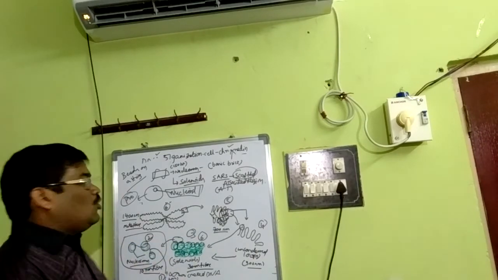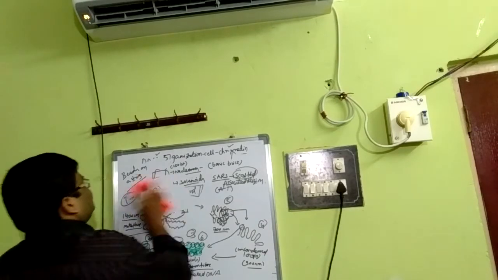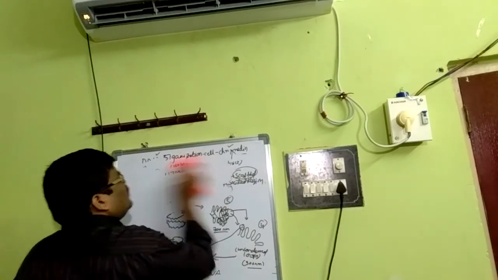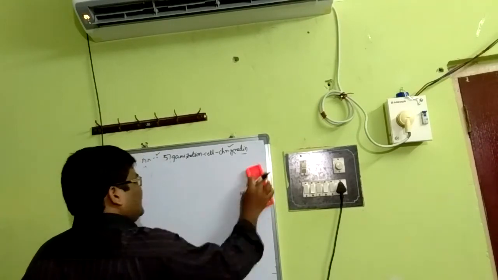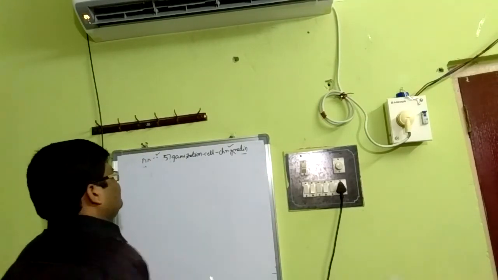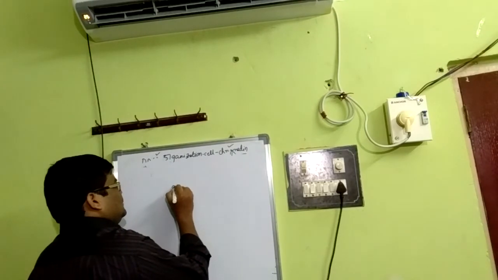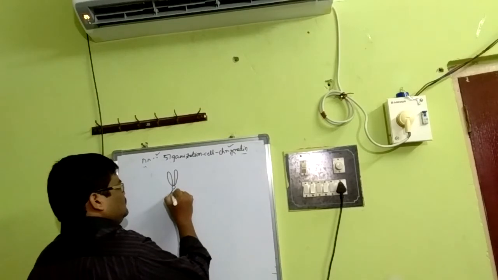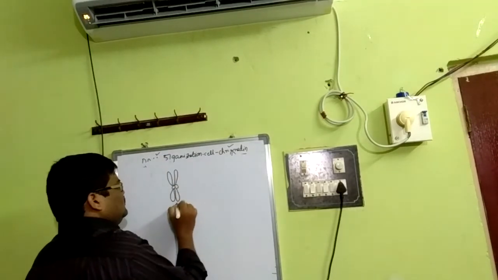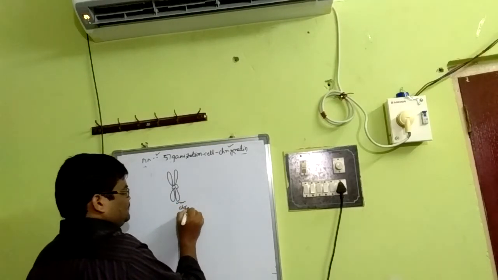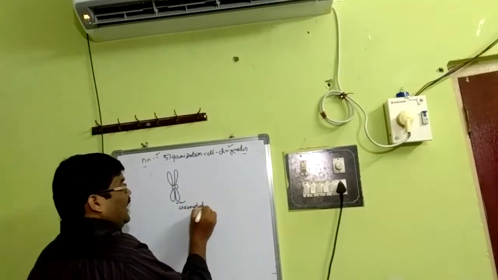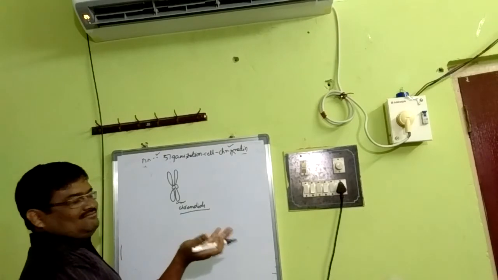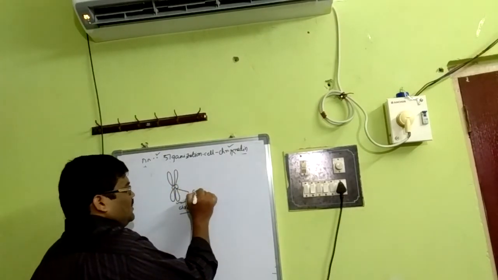Now we will discuss different chromosomes and different components. For chromosomes, we all know that in a diploid cell they occur in pairs. Take for instance, this is a metacentric chromosome. They are called chromatids. I told you already, each half of the chromosome is a chromatid. And this is called the centromere.